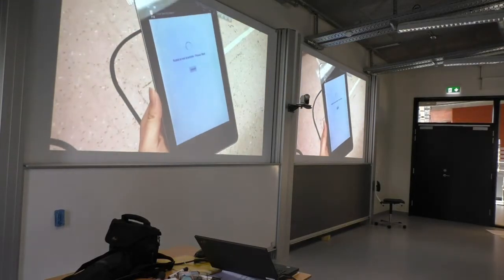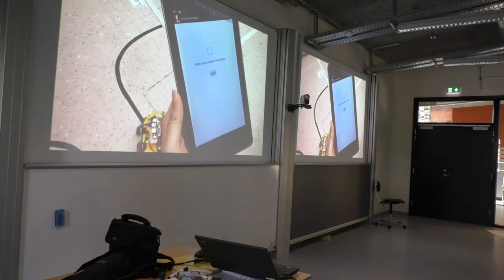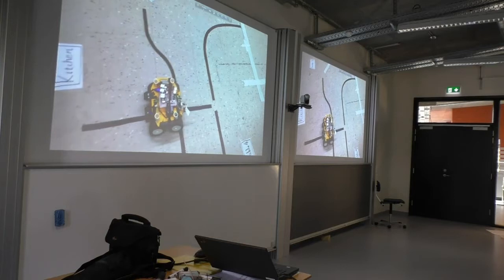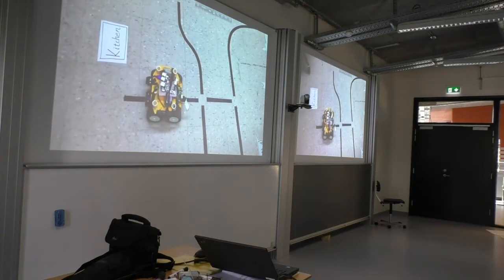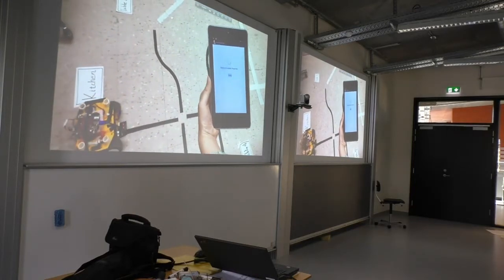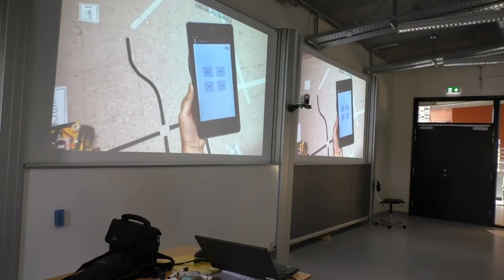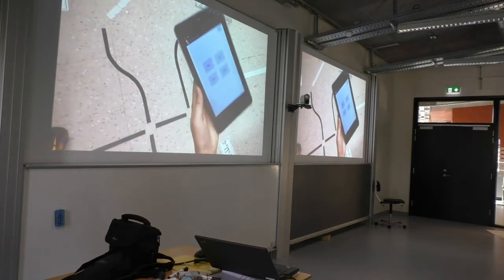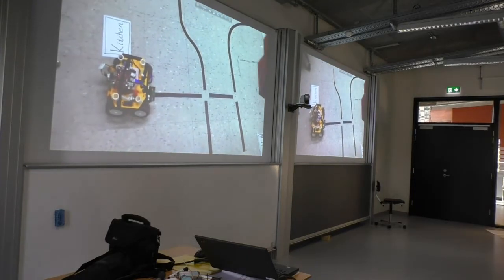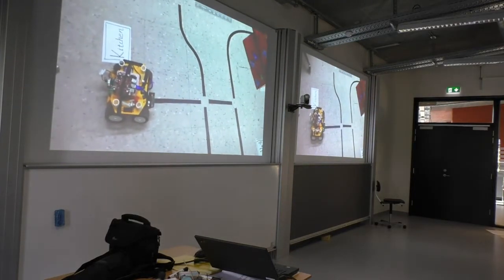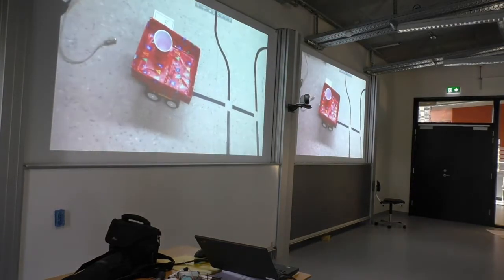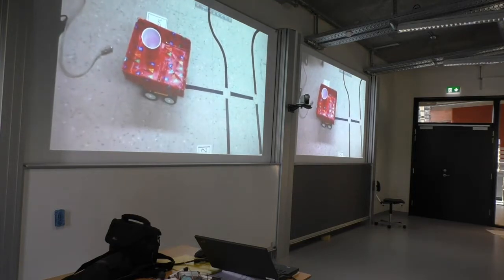While the robot is moving, the application will show that the robot is not available. Please wait. And now the robot is driving back to the kitchen. Once it's back to the kitchen again and turned around, the application will go back to its main page and it shows the robot is available again. Let's send the robot to table number 1. So now the robot will not move since I haven't put the food trays on. Once I put the food trays on again, the robot will go to table number 1.